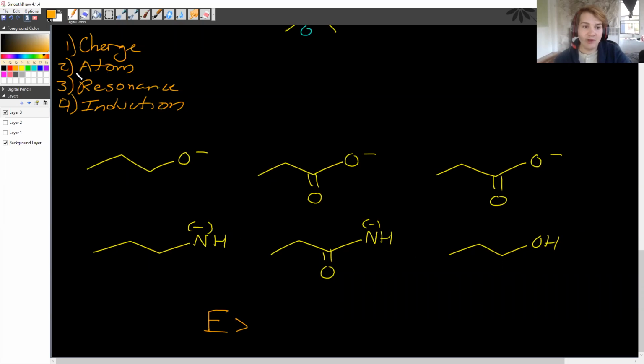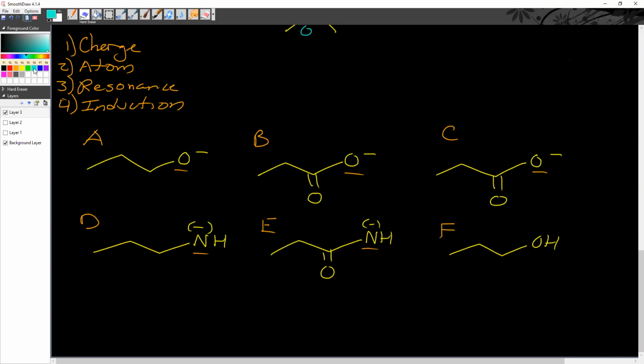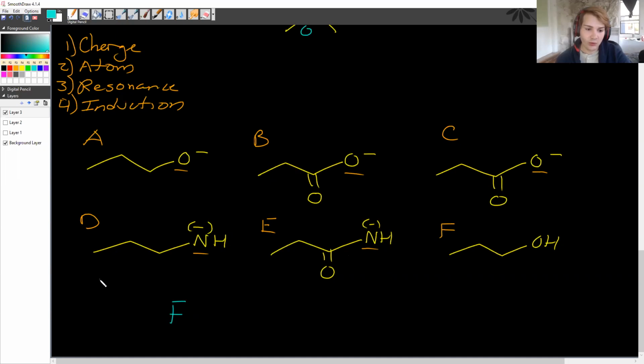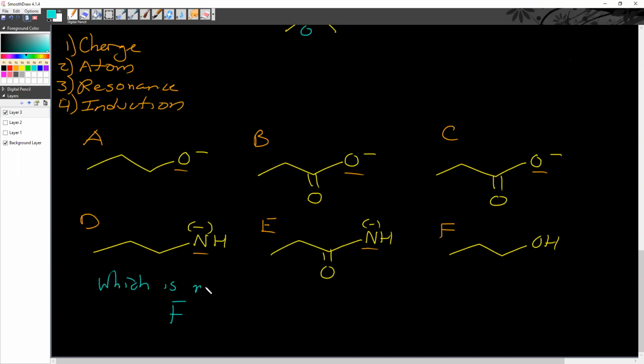Followed by, okay, now we take a look at the atom and we say we have oxygen, oxygen, oxygen versus nitrogen. Oops, let me label these for us as well. Oh, well, that's not E, that's F. Gabe, just to clarify, F is the most acidic one, right? Correct. So we're ranking these in terms of which is most acidic, which is the same way as saying which is the most stable base. Okay, thank you. No problem.